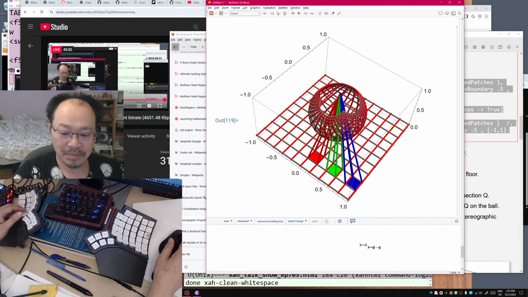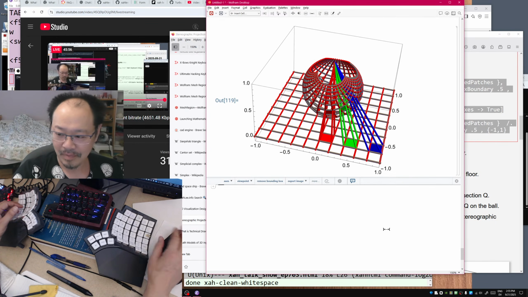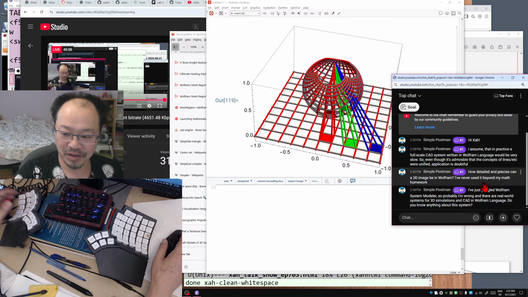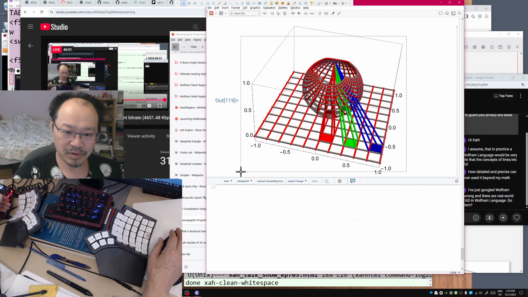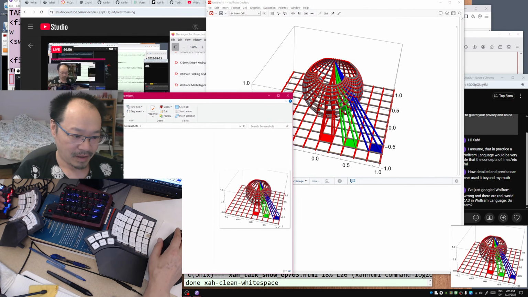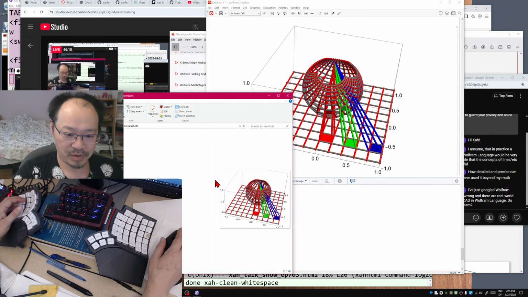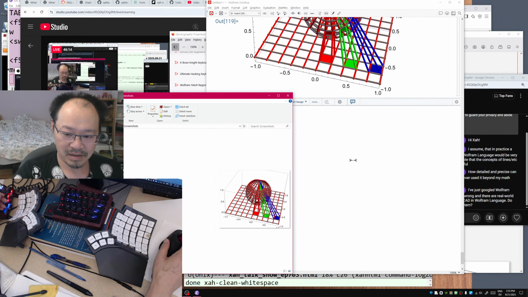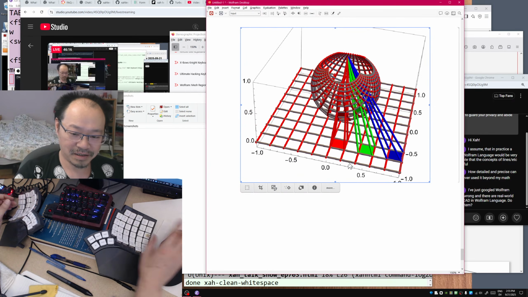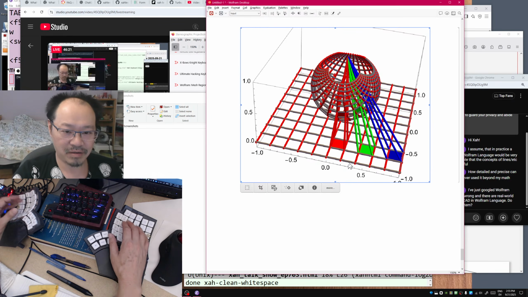So in fact, let me show you something interesting. I'll get back to your question, but actually you already know the answer. So let's capture this image. So we got a 2D image. Now, how do you import a 2D image? Can you drag it? Let's see. There it is, okay? Now, Shift Enter.